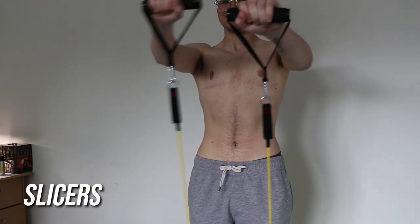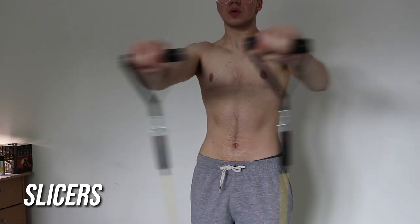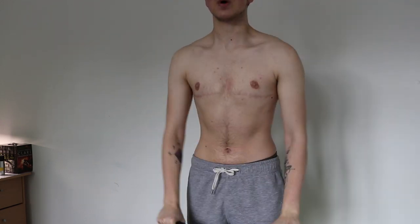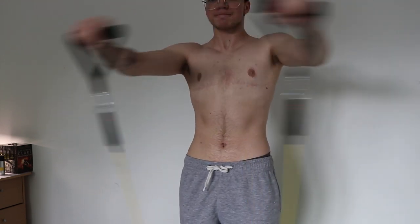With slices, these can be really hard — during the motion from front to side, you need to make sure that you keep those resistance bands up and do this until you feel like you can't do it anymore. Keep the bands up and keep going. This one is really good at building muscle.